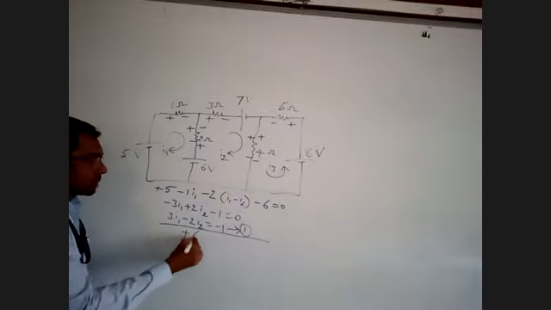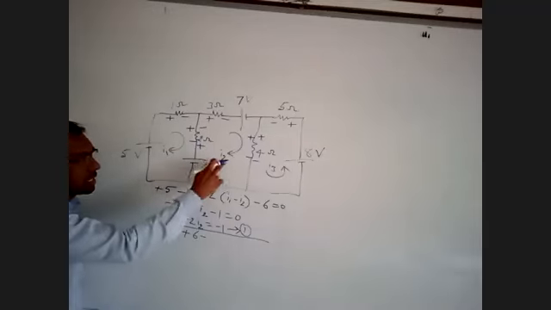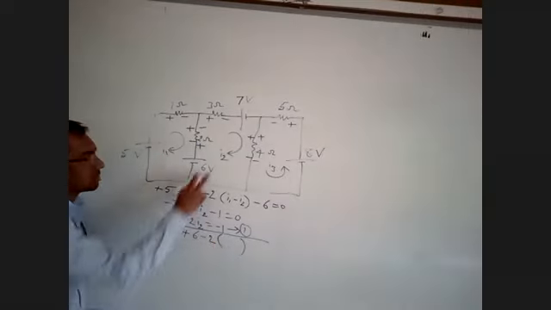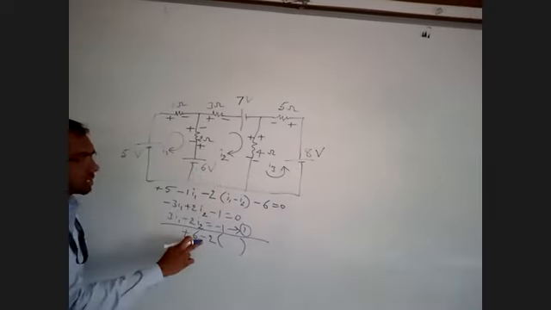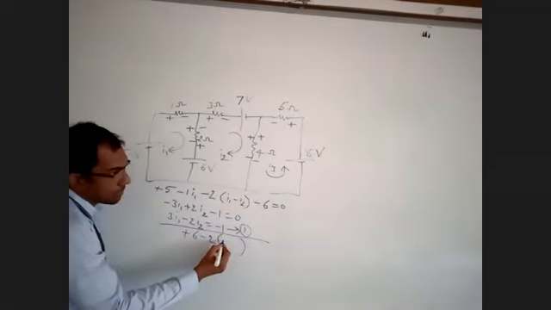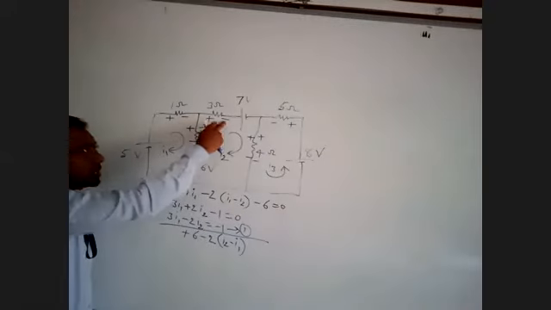Start from any point. I2 direction is 6. I am starting from 6. I2 is going from minus to plus 6. I2 is going from plus to minus. You have to see the I2 direction only. That is minus 2. I2 is going from plus to minus 2. What is the current? I2 minus I1, sir. I2 minus I1. From plus to minus, minus.